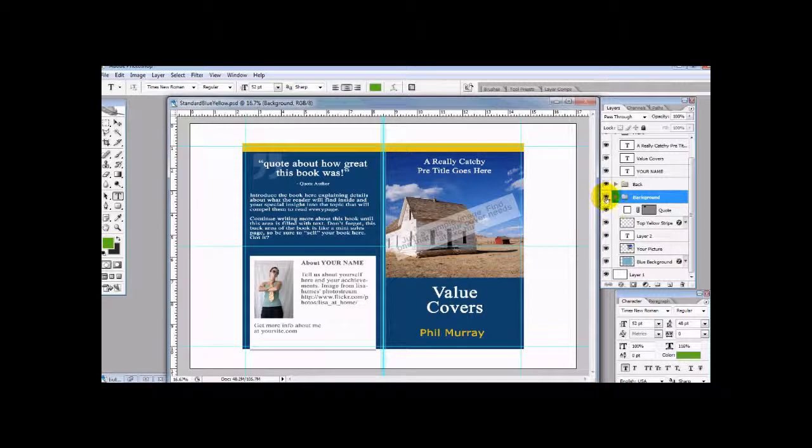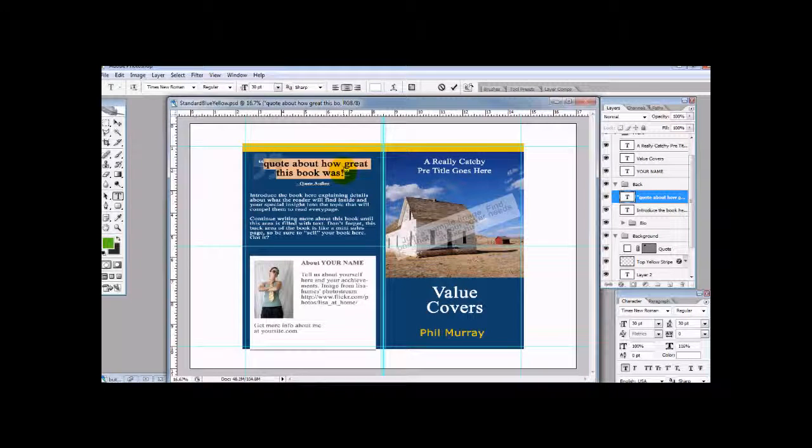Now it's the same for the back. Just want to find where you have the text and find that text over here. So back is actually in a folder here. Just expand that by clicking there. Here's the top quote part.